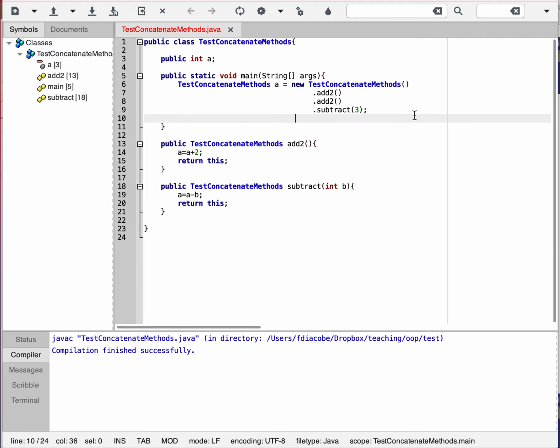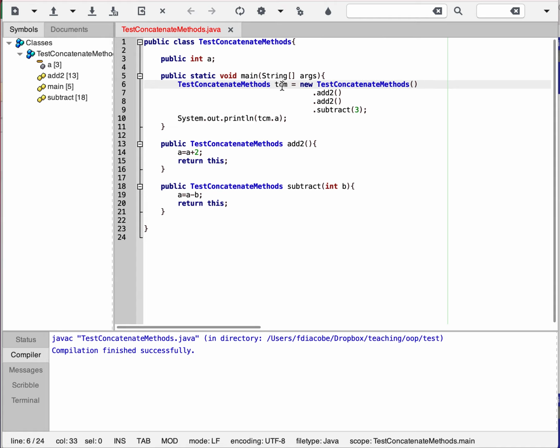And then, just to make sure that I'm doing the right thing, I'm going to do System.out.println. Let me change the name here to tcm for TestConcatenateMethods, and then I'm going to put tcm.a. I'm going to print the a value of that tcm.